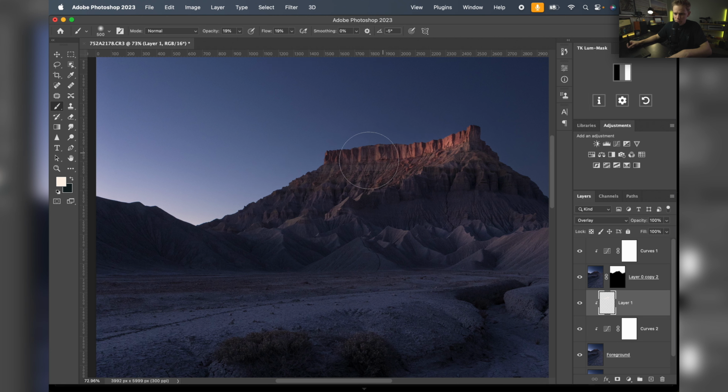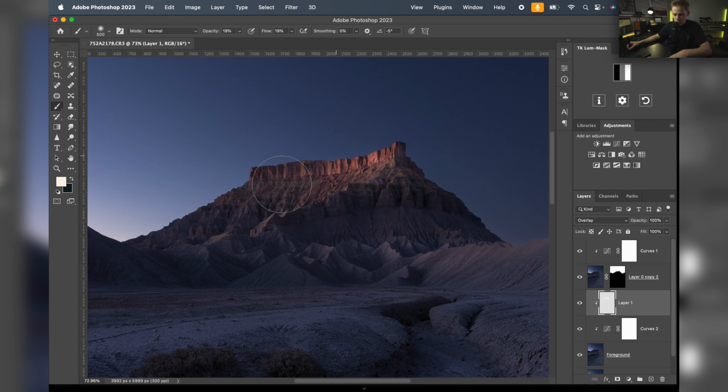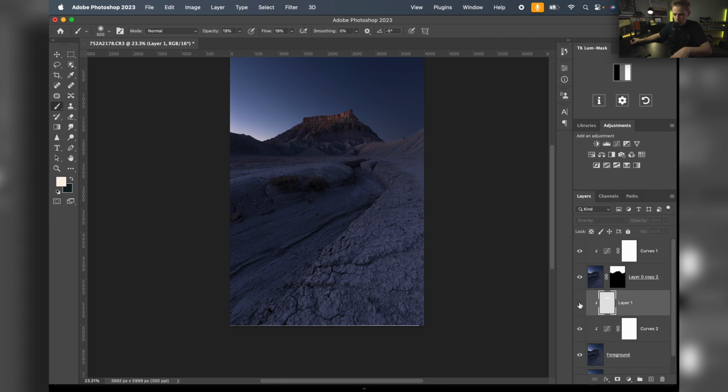And I'm not being super careful with this just because we have this selected only to the ground, so it's not affecting anything in the sky. And that's the point of doing that sky layer. Okay, I think that looks pretty good. A little before, after. I'm going to expand this and just brighten up some of this spot area, some of this area down here on the ground. Again, not being real picky with this, just kind of doing a general brightening of some of these spots down here. So we'll do a full before, after, before, and after. I do like that.